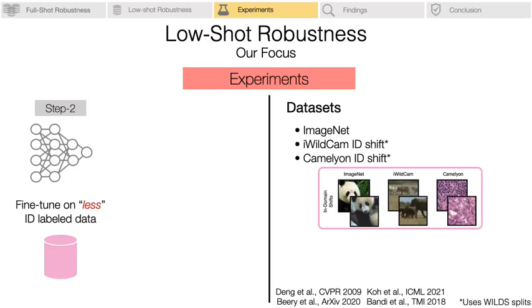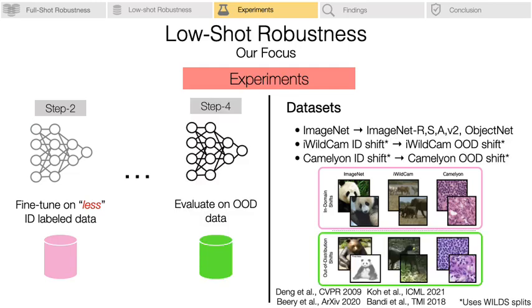We studied 3 domain shifts using 3 datasets: ImageNet, iWildCam, and Camelyon. On ImageNet, we assess our models on 5 out-of-distribution datasets, averaging their accuracies. We use the Wilds benchmark domain shifts for iWildCam and Camelyon. The latter 2 domain shifts underscore the importance of low-shot robustness. Environmentalists may need models to generalize identification of rare species from a single sensor to a variety of camera sensors and environments, and doctors may need models that generalize across multiple hospitals and scanners given minimal annotated scans from a single hospital.